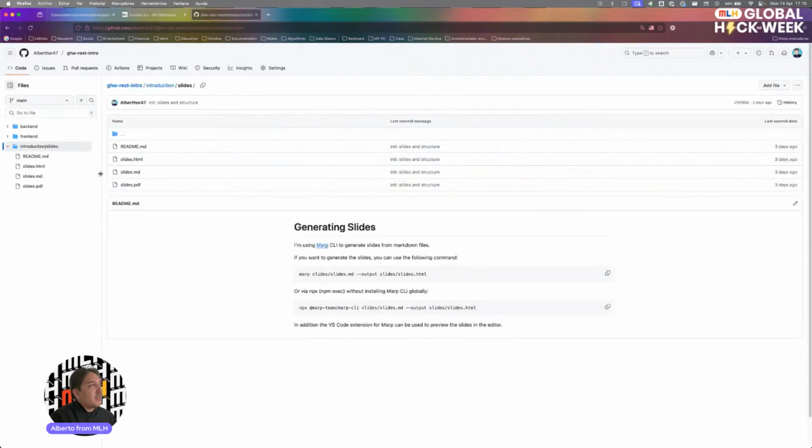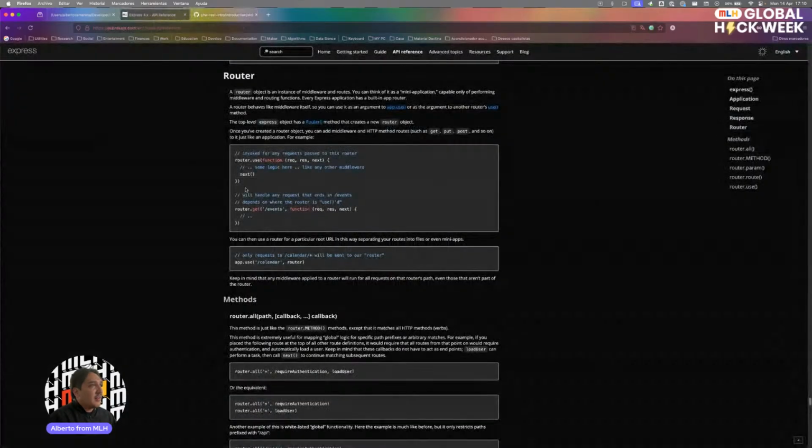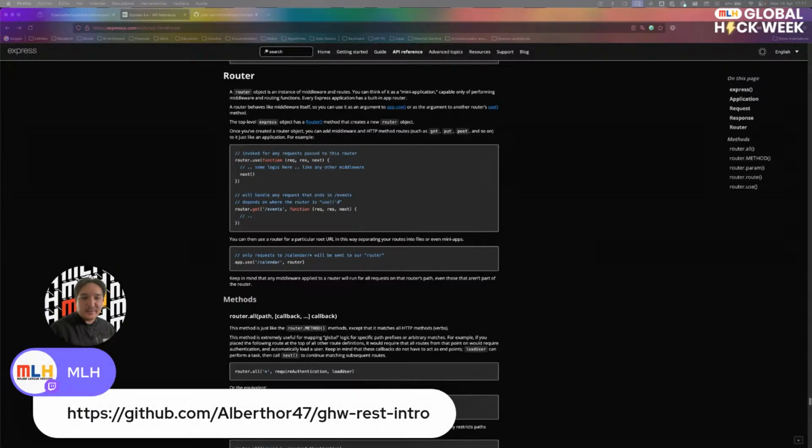Previously, we worked on the REST introduction. These were some of the things we worked on. This is the backend. At the moment, it's empty, but I will push all the code at the end of the session, right? So let me share the repo with you. Here it is.